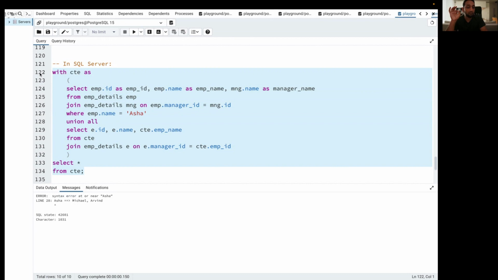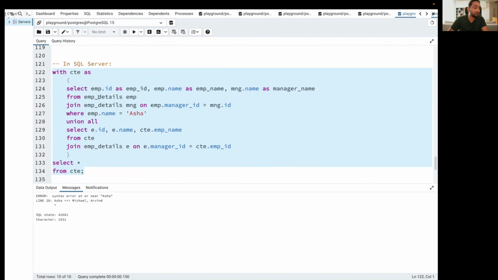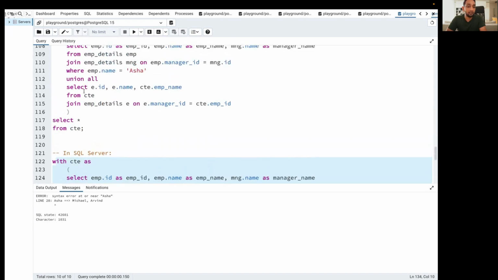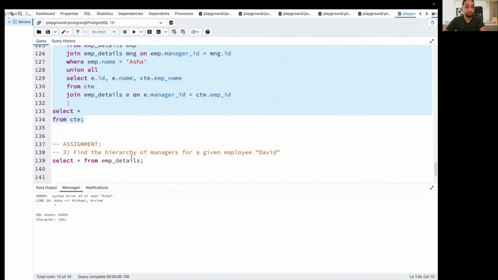So is there anyone who is using Oracle or SQL Server here? If you are, then when you're practicing this, try to follow this syntax. The logic, the concept, everything is the same. Just this minor change in the syntax, because you might execute the query that I have given and it might give you an error. So just try out this one. In SQL Server this will work, and in Oracle I think this will work. Everything else is the same.